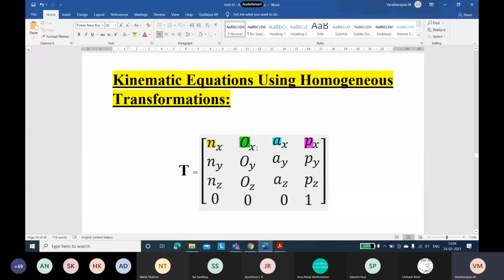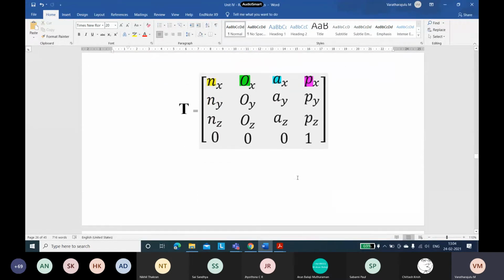And this was the transformation matrix, transformation T. Please make a note that it is nx, ny, nz in the first column, then Ox, Oy, Oz, Ax, Ay, Az. Sorry, it is not zero, it is O. We have N, O, and A. At the last, we have P: Px, Py, Pz. I'll introduce what these terminologies reveal. You please make a note.